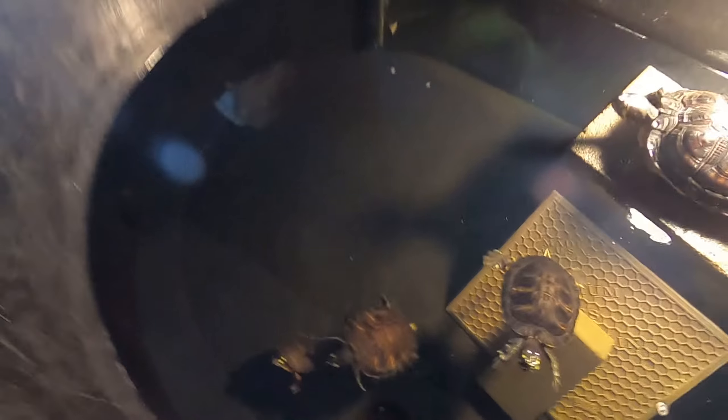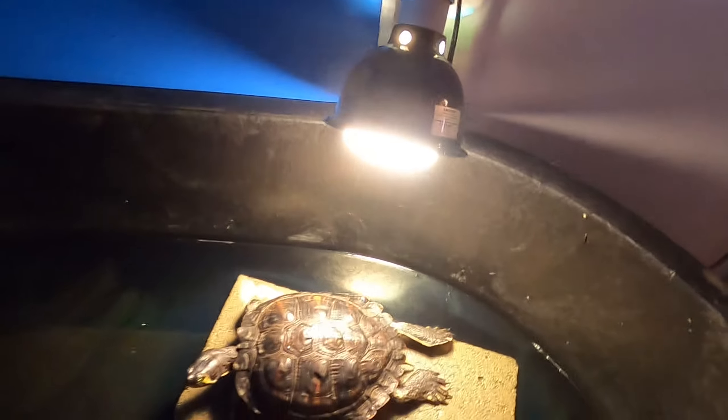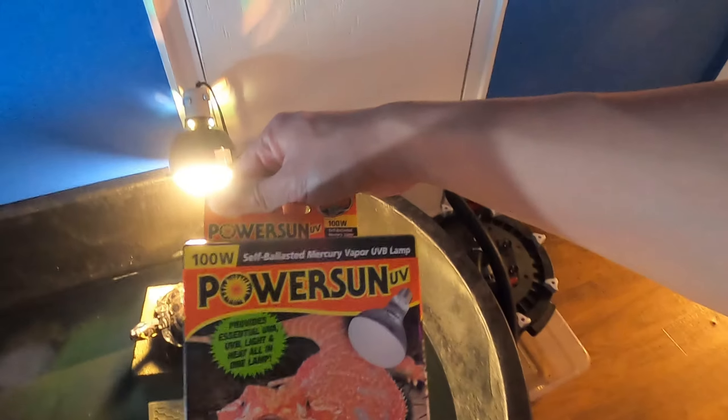We'll start off over here — you guys can see the yellow bellies and the little ones here, and they are doing good. The water cleared up very nicely, the tub is going well, and she's loving that new basking light, sitting up there legs spread out and everything. She's up there for most of the day. It's the Heat UVA and UVB Power Sun bulb — I'll show you guys the box if you want to see it. I got it for about 40 bucks, but it was recommended to me by a breeder, so I gave it a shot and it seems to be doing well for her.